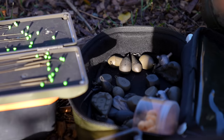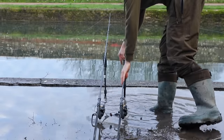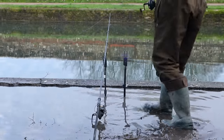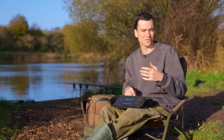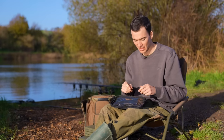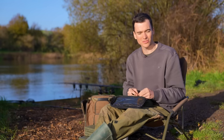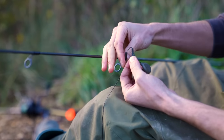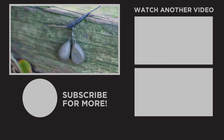I've got a selection of sizes of each of these leads and I won't necessarily bring them all fishing every time, but it's handy to have maybe a couple of one ounces, maybe some twos, threes, and the odd four ounce lead if you're going to be making big casts or fishing in very deep or fast flowing water. One little tip: if you don't have leads that are big enough for your session — for example you're on a river and it's pulling through and not holding the bottom — there's absolutely nothing wrong with slipping two leads onto a lead clip, giving yourself more weight and more chance of holding the bottom.